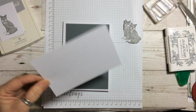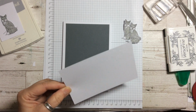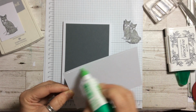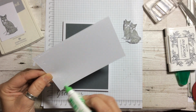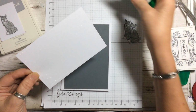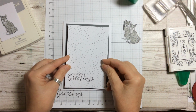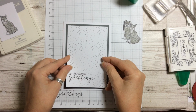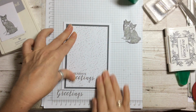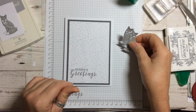Now we're going to take our panel and we're going to put that on. As I say, wet glue lasts a very long time because you only need just a tiny little bit and it is incredibly strong. So just going to put that down on here. So you've got your border, which again looks really nice. And then we've got our 3 foxes.